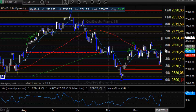But again, we've left this very large gap, and the thing to keep in mind here is that we essentially closed the last real trading session of the year at 25.85, let's call it. This large reversal candle was actually a holiday session on very light volume, and then now we're gapping up and powering up to this 6-ace level.